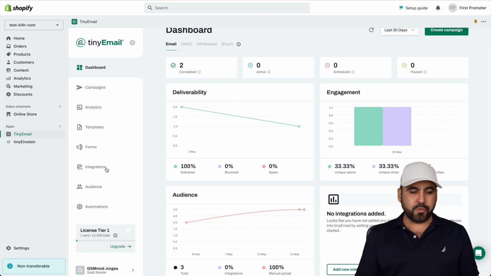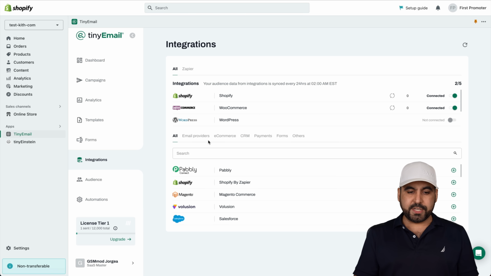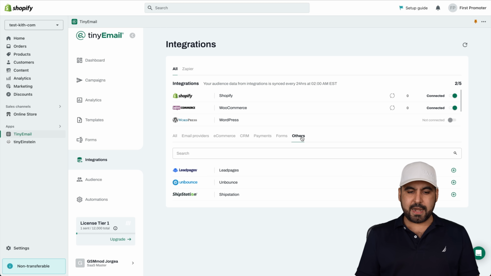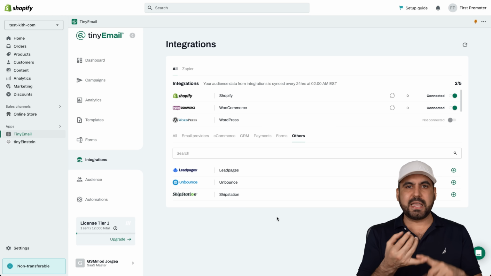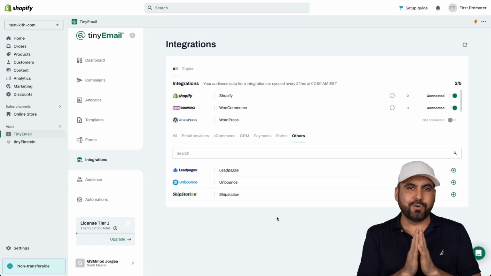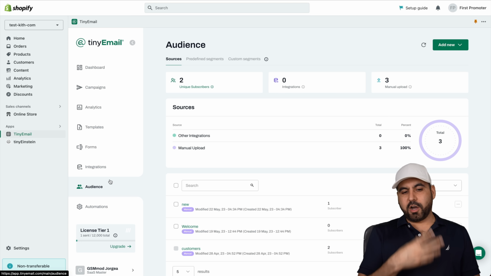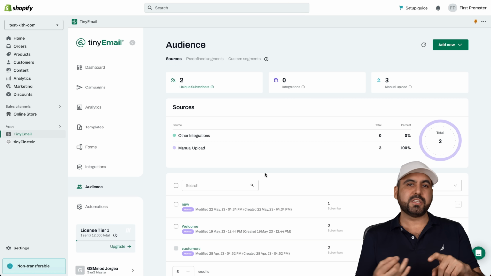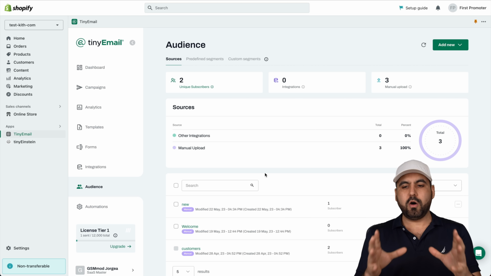Okay. Now, also, there's some integrations that are interesting aside from obviously connecting to the CMS, which is, for example, email providers. If you want to bring in those contacts, there's a CRM, payments, forms, and others. Okay, so you have all that available to obviously make integrations. Plus, it connects to Zapier, Pabbly Connect, which basically gives you a whole world of integrations that you want to use. Okay, and once you have all the contacts, you're going to view the audience right here. From people who are signing up, people who purchased, people who filled out the forms, the subscriptions, the coupons, etc. We're going to view them all right here.